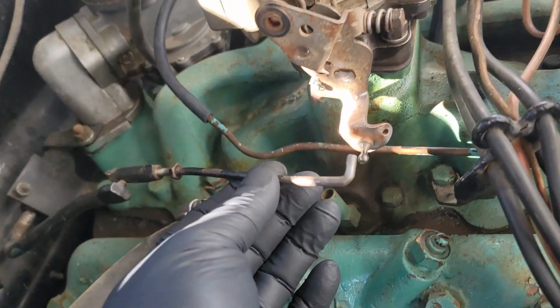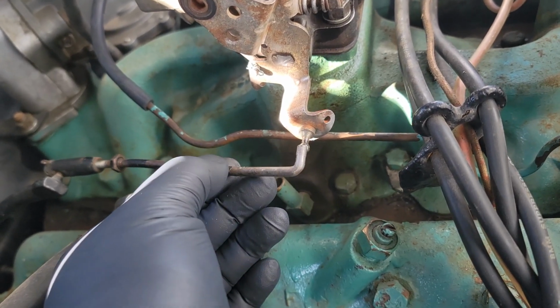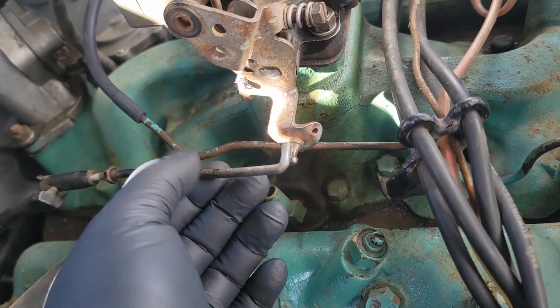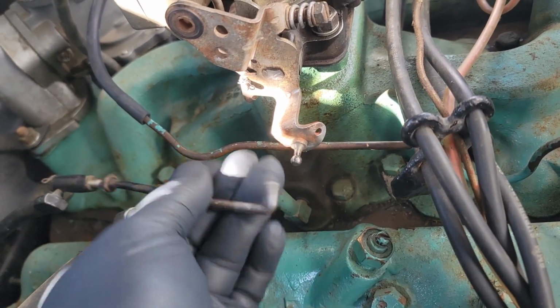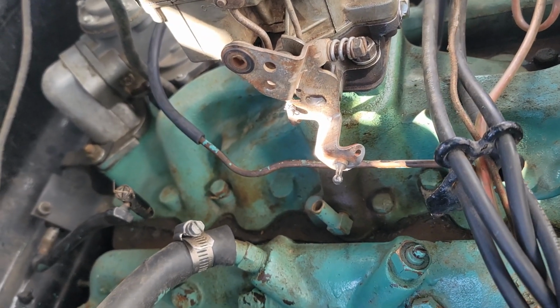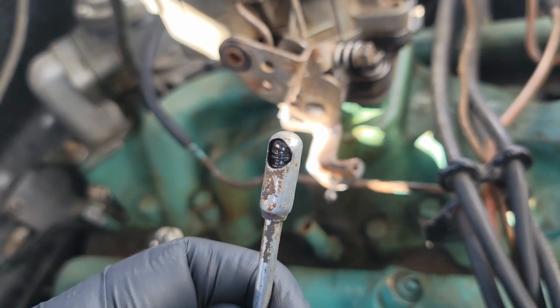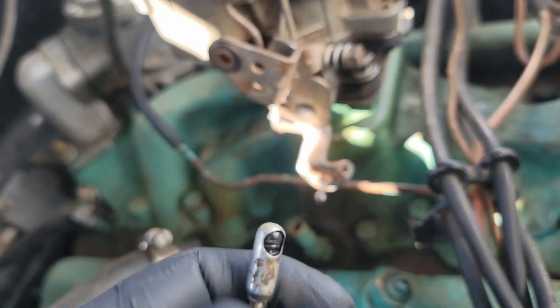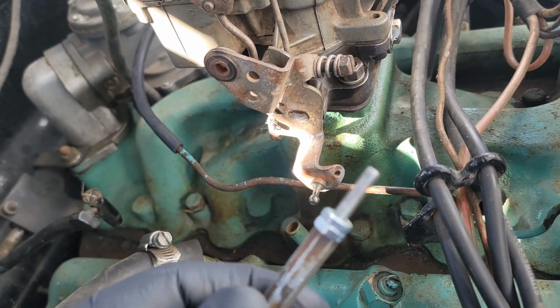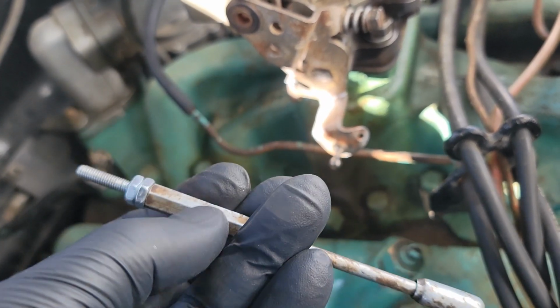This is the factory Mercury linkage here. And obviously that isn't going to work with this ball on the end of this. So I went through my parts bin and I actually found a 51 Ford throttle linkage, which has this ball socket on the end of it, and had this adjuster on it already.